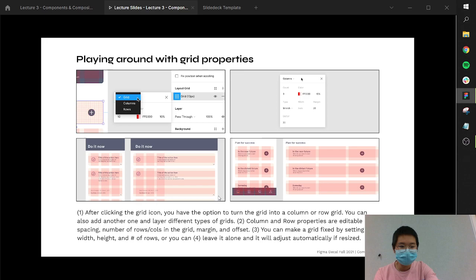You can also make a grid fixed by setting it in a certain way. You see here in this example, these two are the same thing, just one is pulled really wide. But in this one, they wanted the grid to stay as 3 narrow lines. In the other example, they've pulled it really far, and you can see that the lines are pulled proportionally the same way. So it's going to be a lot of toggling things, fiddling around with it to see exactly what you want it to do based on the particular use case.